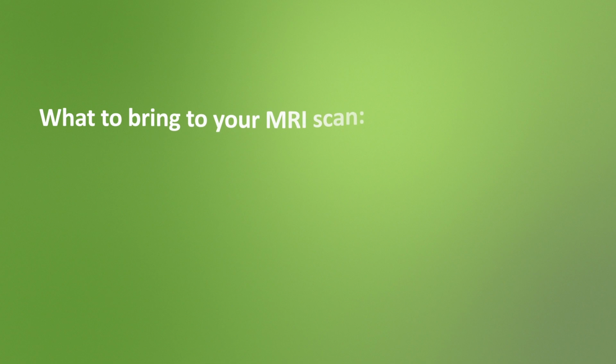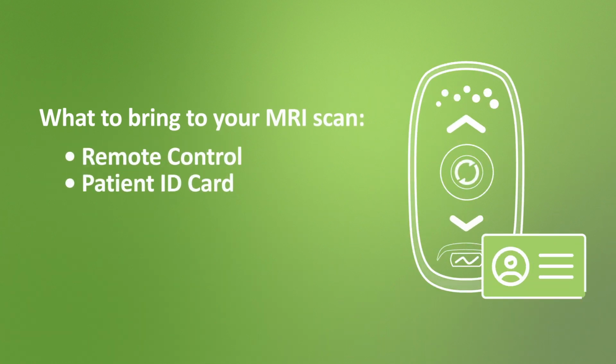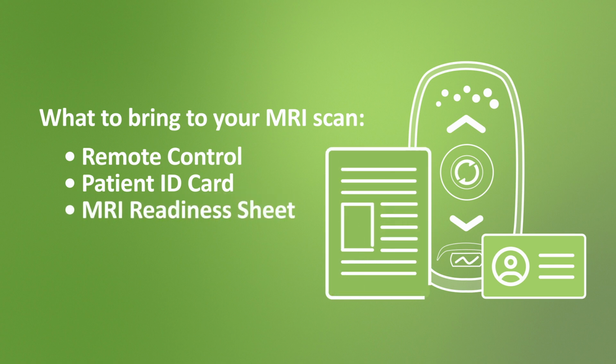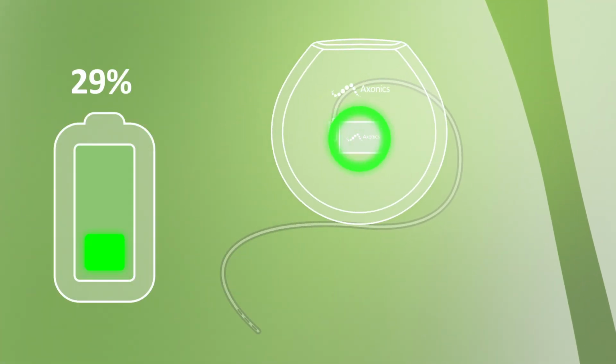It's important to remember to bring your Axonics remote control, your Axonics patient ID card, and the MRI readiness sheet your physician provided after your implant. If you can't find your MRI readiness sheet or you need a new one, call your Axonics clinical team member and they can help you. If you have a rechargeable stimulator implanted, we also recommend charging your stimulator before going to your MRI appointment.